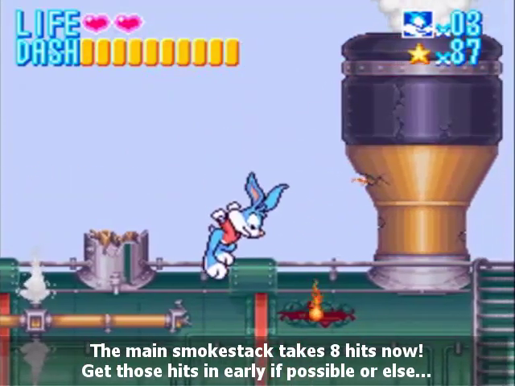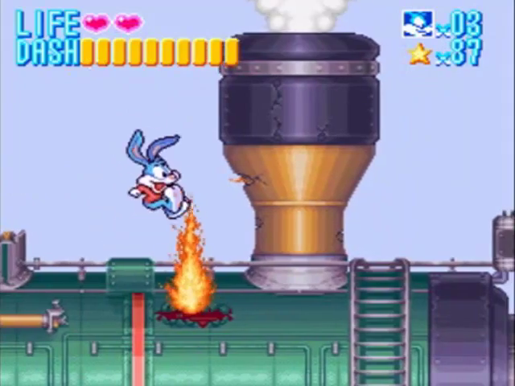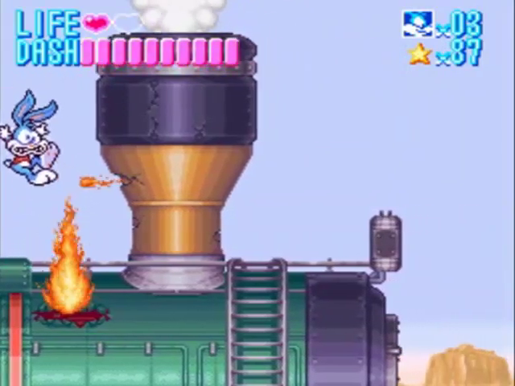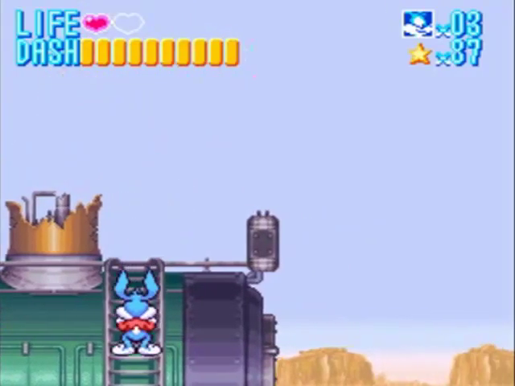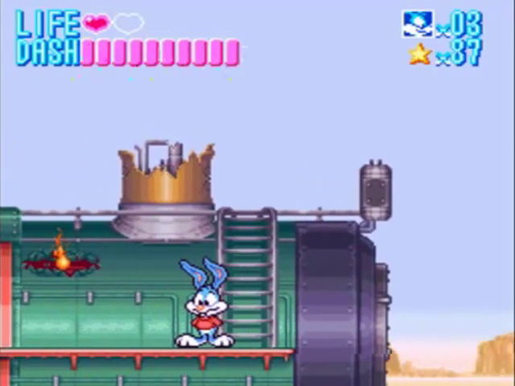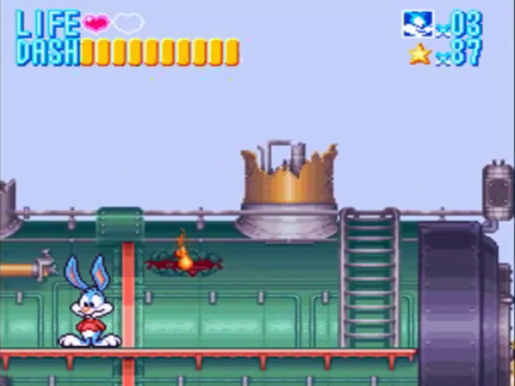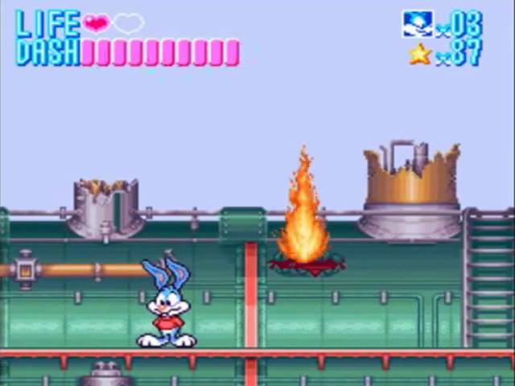And of course, be sure to note that you have invincibility during your dropkick when you're trying to land from it. Apparently I dropkicked a flame. Please, no. God, get the hell away. Damn. That thing takes too many hits. So yeah, you definitely have to be careful, and I'm sure you have to be careful here. Maybe. Oh boy, now we got the steam burst.